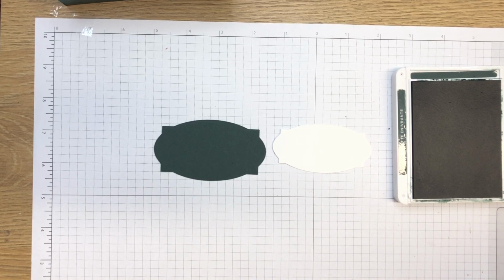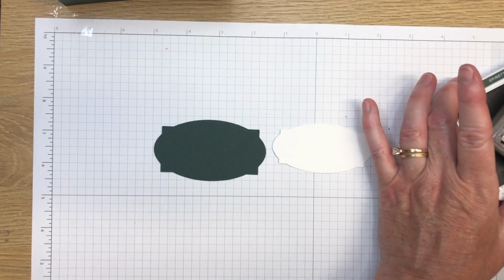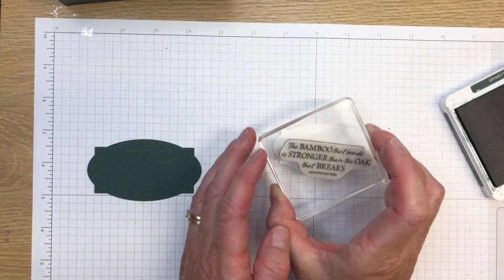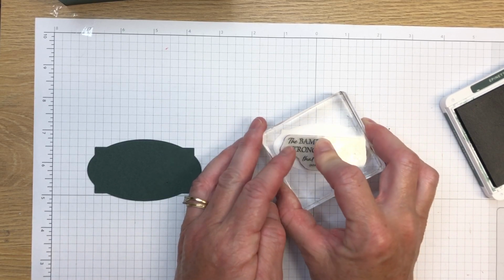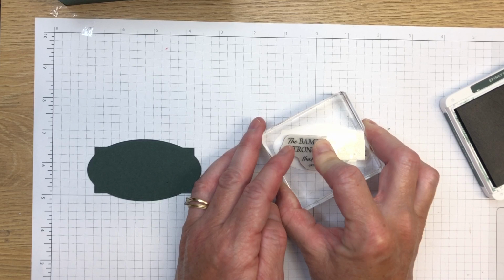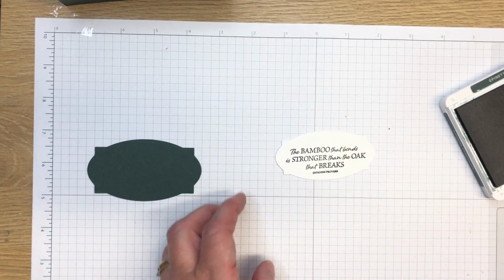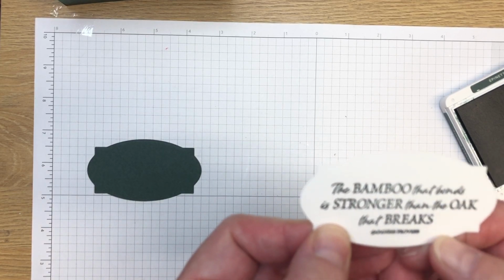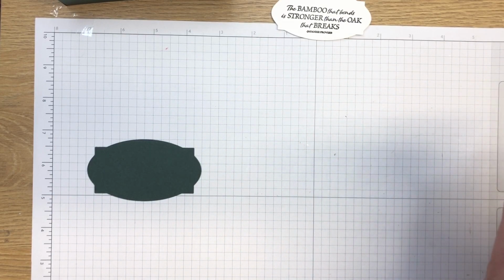And let me find it. I've got it mounted on a D block. Love the Stampin' Up! Blocks. They're so nice to hold on to. And if you're a beginner stamper, these are great blocks to use and to learn how to stamp. You have so much control. All right, so there's our little sentiment here. We're going to embellish that, but let's wait a second.